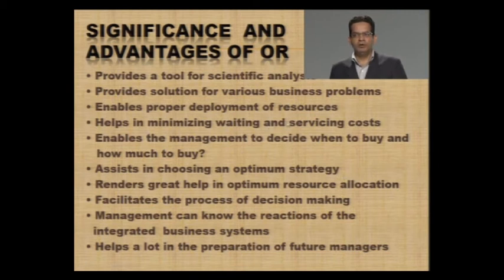It enables proper deployment of resources. When we have limited resources, we can use the OR techniques to obtain maximum output. It helps in minimizing the waiting and servicing time. When we use the queuing theory techniques, we reduce the waiting times. It enables the management to decide when to buy and how much to buy. These OR techniques are used in the production department, and the manager knows when to buy and how much quantity of a particular product is to be produced.